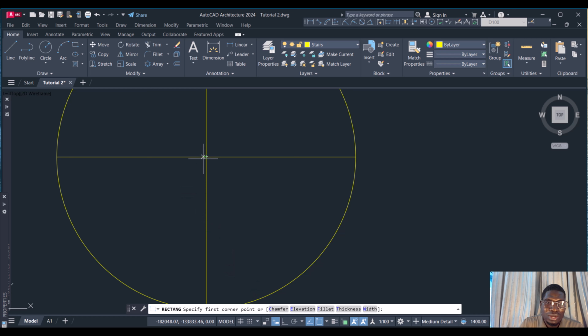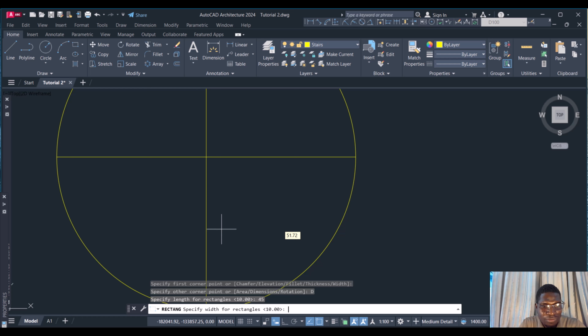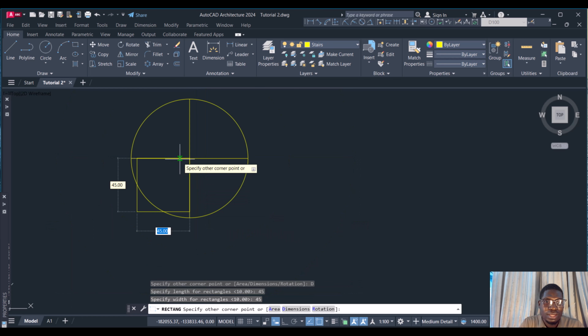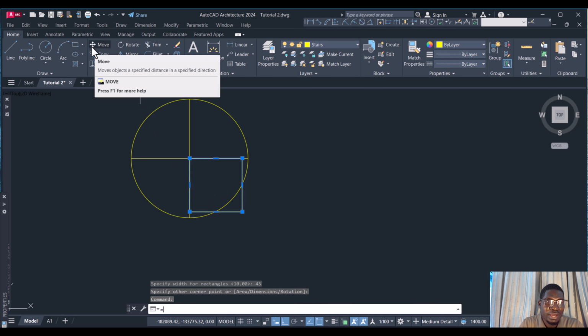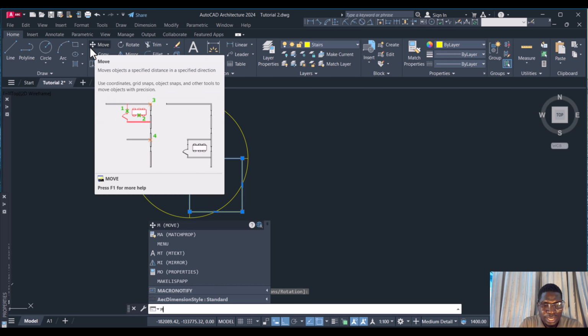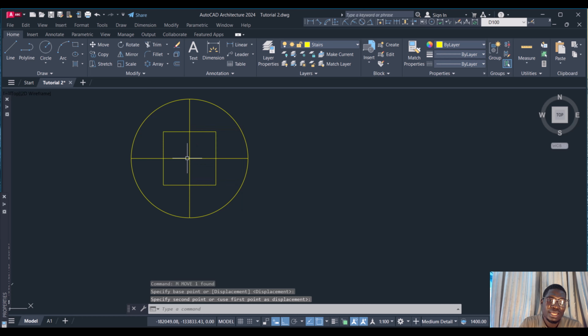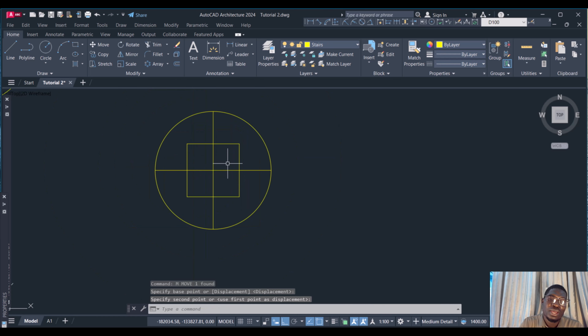So I'll make it 45, that's the length, and then the width 45, enter, and then our rectangle is ready. So now I'll use move. The move tool is M space, and my move is ready. As you can see, from the center I pick, and then I'll place it at the center here, and this is what we have.